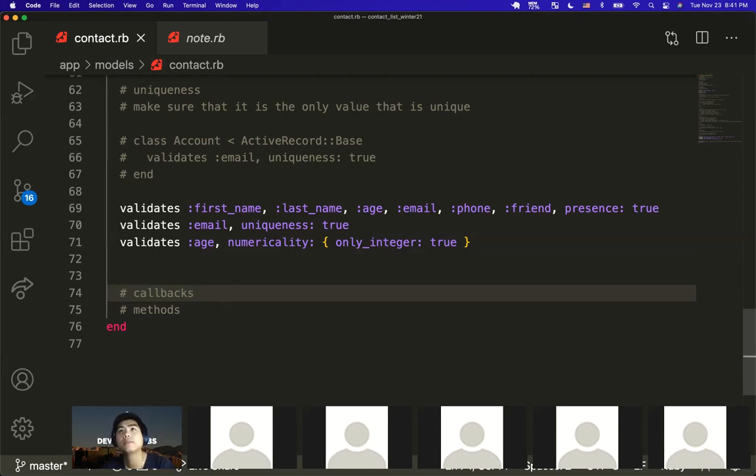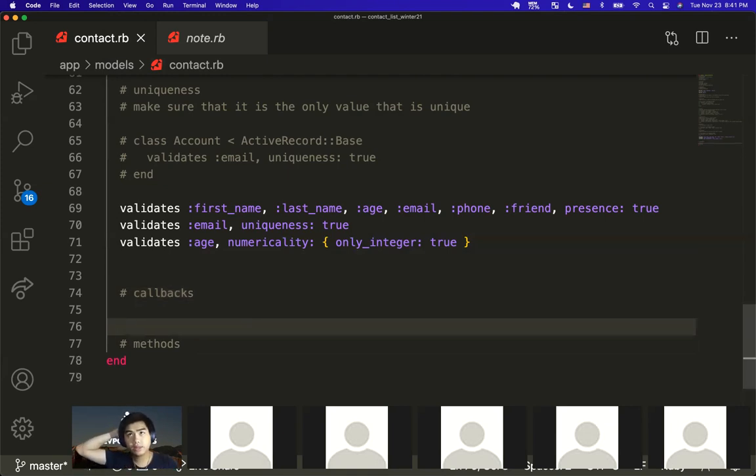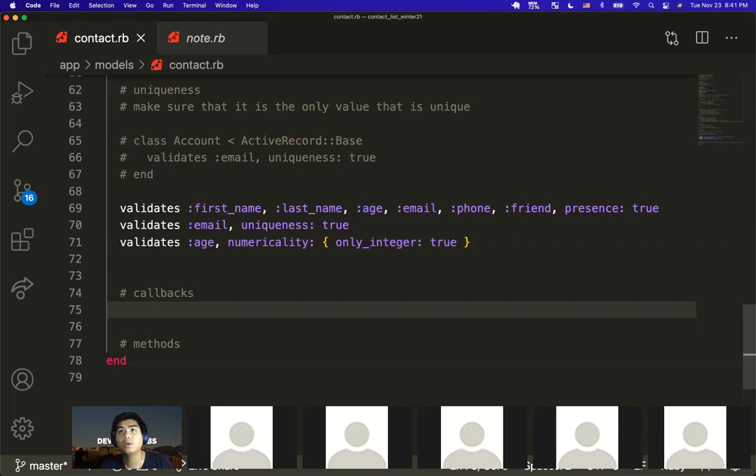So let's go ahead and talk about this next part, which is callbacks. This will make a little more sense when we go into actions later on tomorrow. Essentially, a callback allows us to trigger logic based off of an event. I'm going to write out all of the individual callback functions, and then I'll give you an example, and they will slowly make sense. Then tomorrow, when we implement them, that will make a lot more sense.